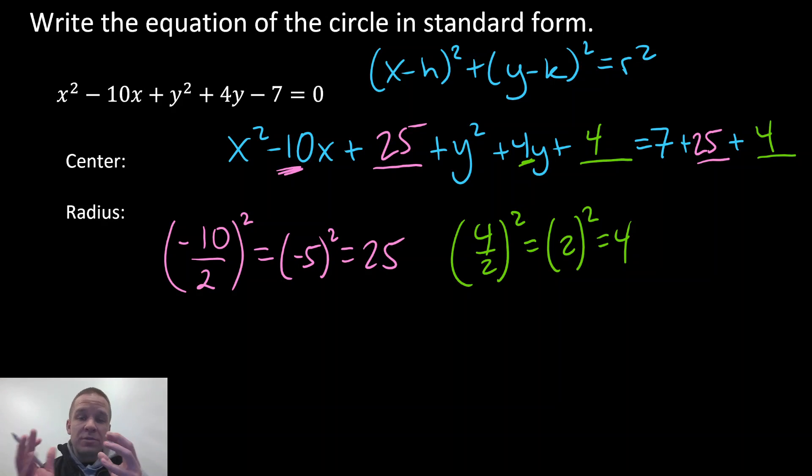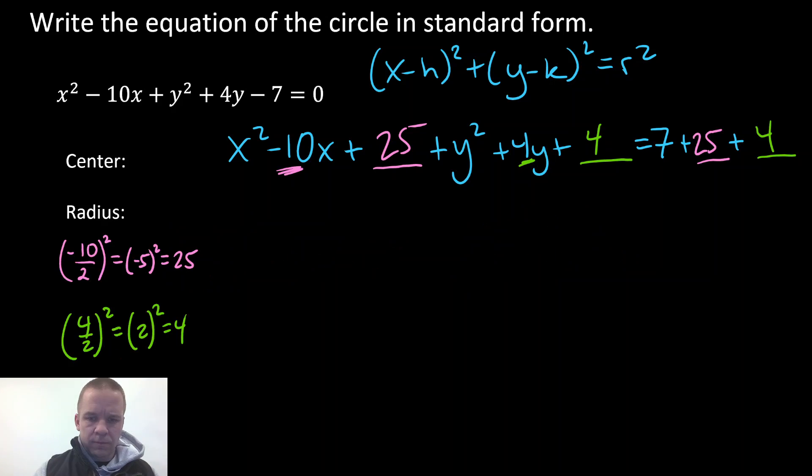Now we can do some factoring, combining like terms on the right, let's do that. So my X part will factor down into X minus five quantity squared, because negative five times negative five gives me 25, negative five plus negative five gives me negative 10. I'll have X minus five squared, which is gonna look like that standard form that I want, right? Also, spoiler alert, it's always gonna be that number right there that's getting squared, so that middle step there is like a little cheat for your factoring later on.